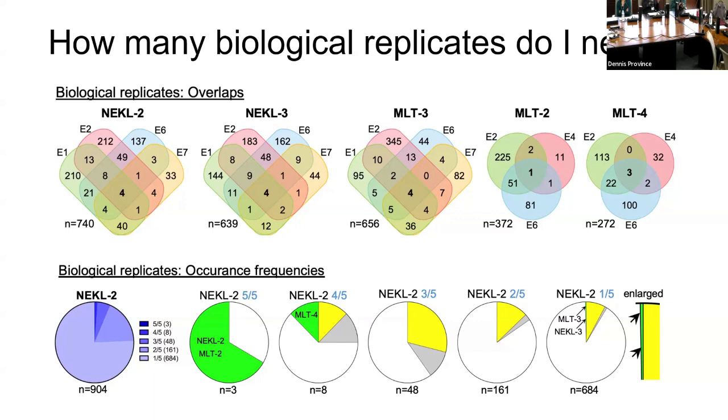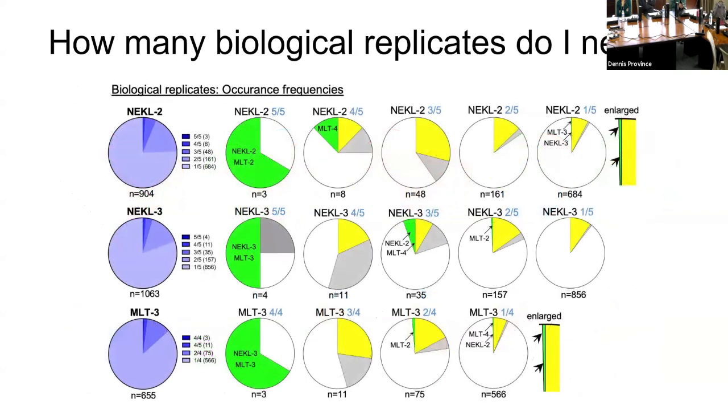Well, look at this though. 1 out of 5. One golden experiment got these 2 things. It's this little green sliver that you can't really even see. But those are good. That's a real hit. This did not happen by chance. And you know, you look at other things like this, and it's the same story. Yeah, there's good stuff throughout. It doesn't show up in every one. And one thing I can tell you is that the experiment that worked really well, where it showed up in the one, that was the same experiment for both of these proteins. So the experiment where the gel looked not very promising, brilliant experiment.